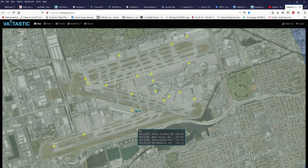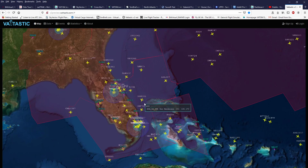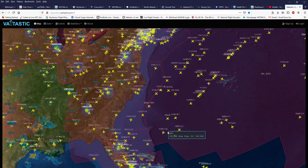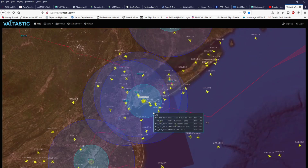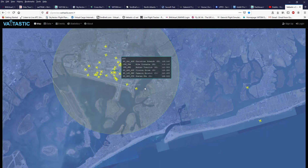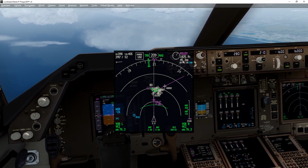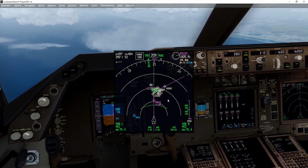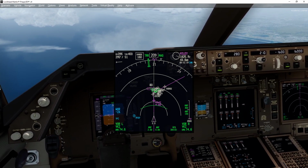Just trying to find. So I'm on Speedbird 28 Lima here. I've got Infinity. We've got other traffic coming in. In the next couple of hours or so, you've got a big stream of traffic coming in on these NAT tracks, and of course places like New York at the moment must be very busy as well. Doesn't look too bad compared with Heathrow this morning, but okay, so we're 45 nautical miles northeast of Highley. We'll get to 10 nautical miles northwest. We want to be at flight level 160, so should meet that.